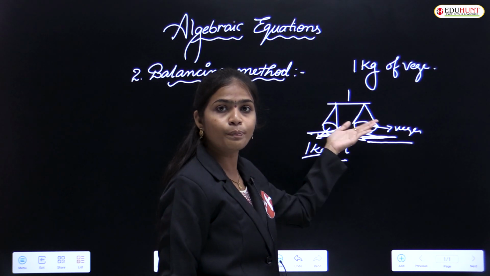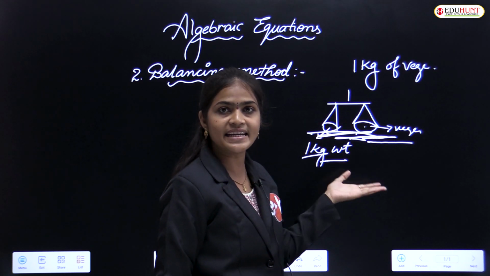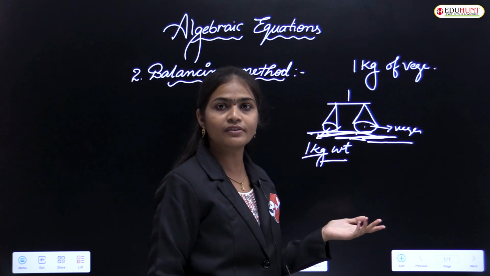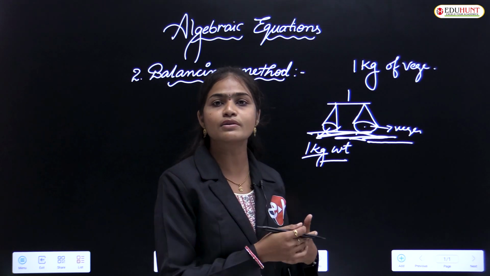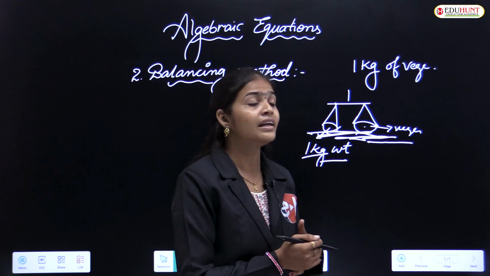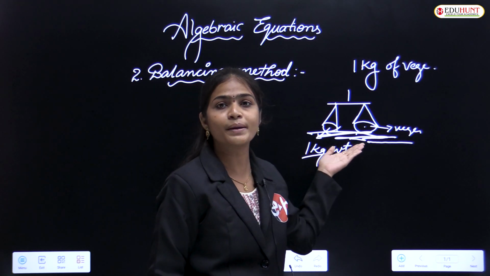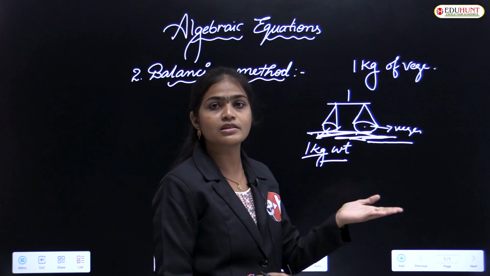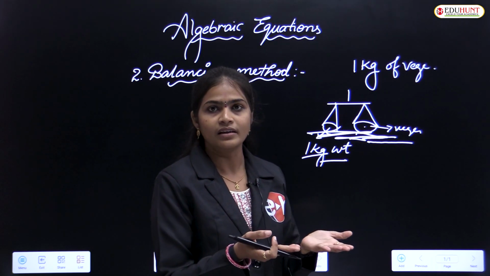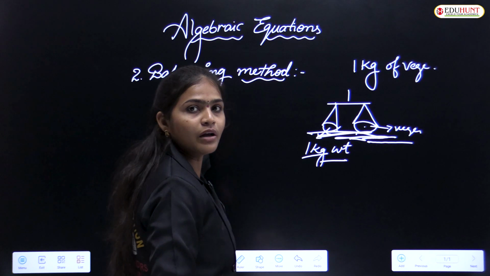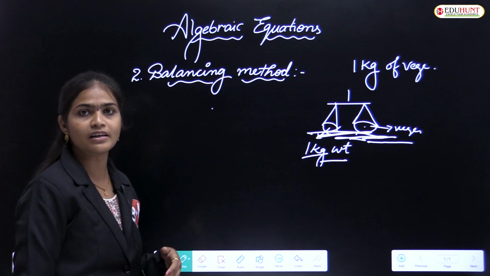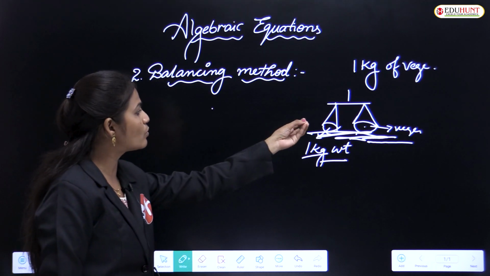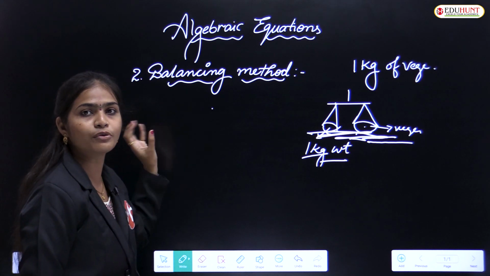Okay, when the two pans have the same weights, then only you will take the vegetables, and in the same way the vendor will also give the vegetables to you. That's why we call this a common balance. You have to maintain that balance. The same thing we have to apply in the balancing method also. The same process we are using here, we have to apply there.